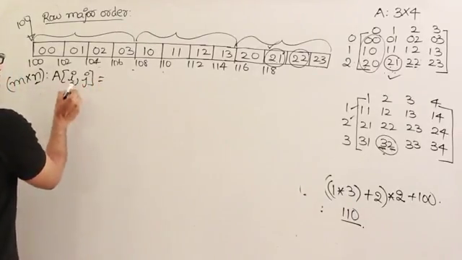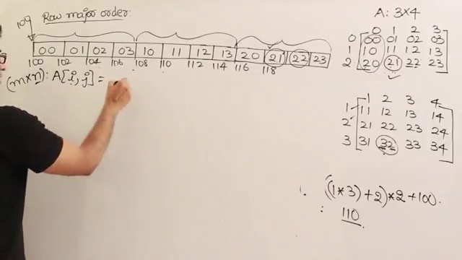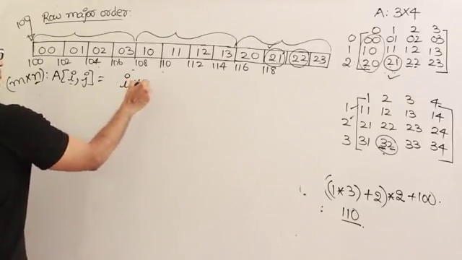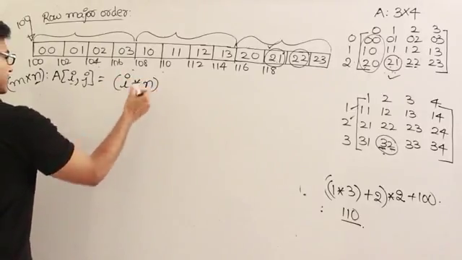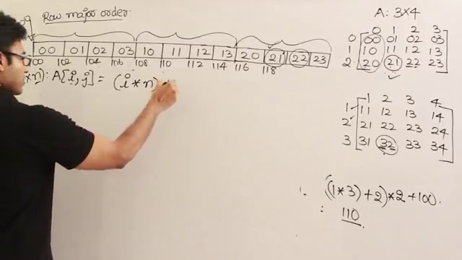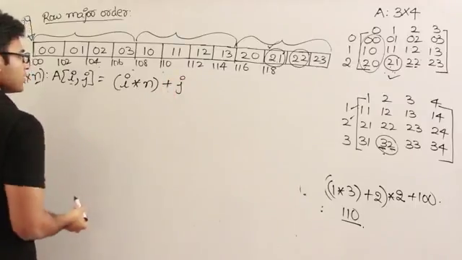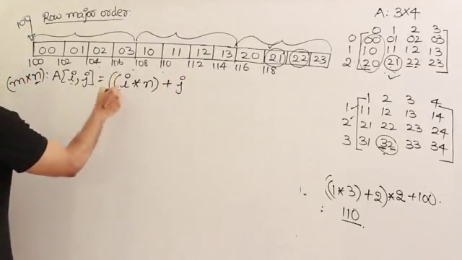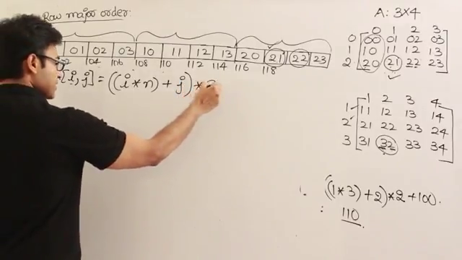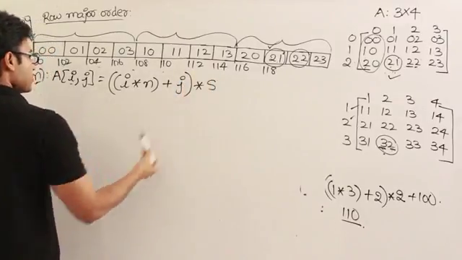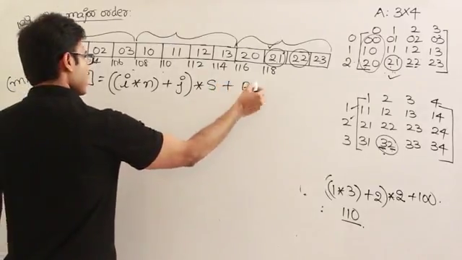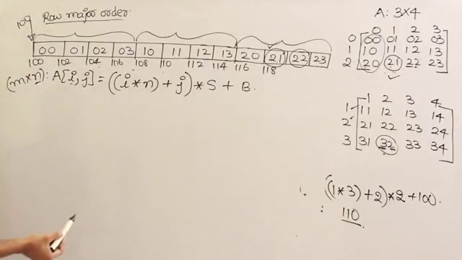You already know that in order to reach Aij, I have to cross I rows, right? So if I have to cross I rows, then how many elements should I cross? Number of columns. I into number of columns, n. These many elements I should cross in order to reach the particular row, and after reaching the particular row, I should cross j elements in order to reach that particular element, right? So this is the total number of elements I should be crossing, and if the size of each element is s in terms of words, this is the total number of words I should be crossing to reach the element Aij, and base is b. Got it?